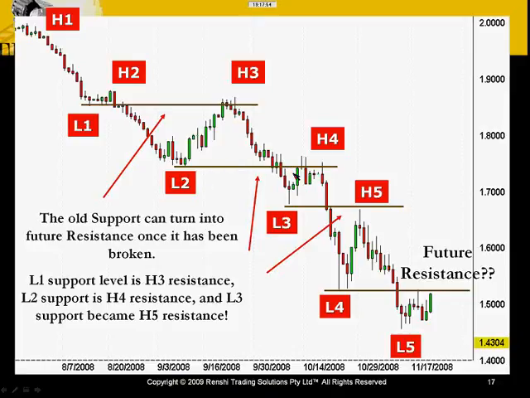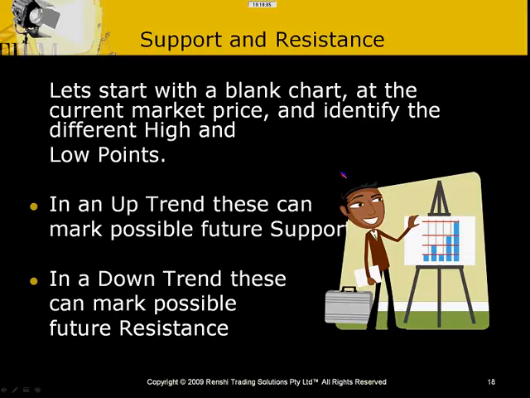So once you find where the support is, don't just willy-nilly say, okay, well, it's coming up there, I'll just put an entry in now. Have a couple more reasons why you shouldn't. If I've got 4 different reasons to get into a trade on my rules, then that makes my position a little bit higher probability.